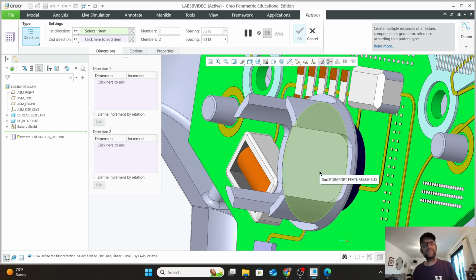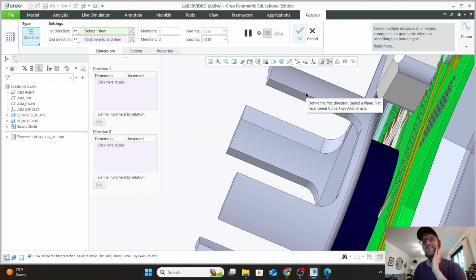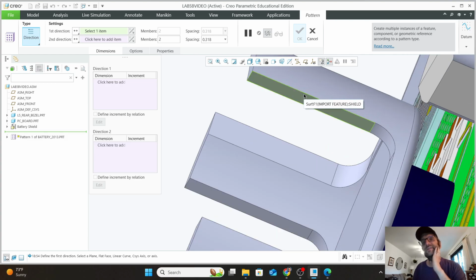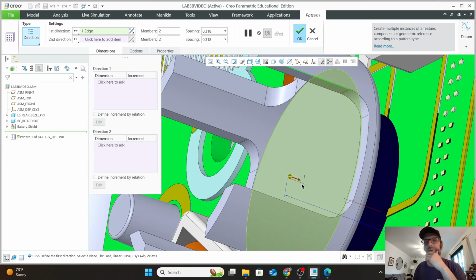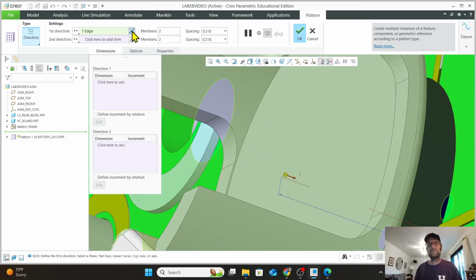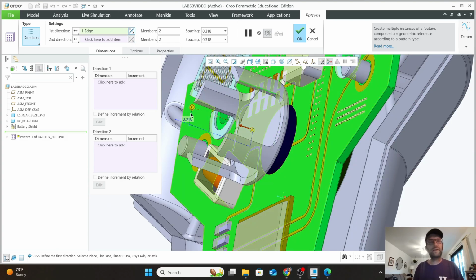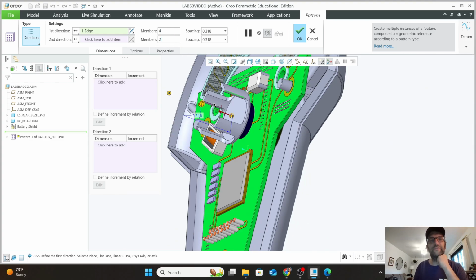And then first thing we do after selecting that direction pattern is to let Creo know what direction we want that thing to be. So easiest thing to do is go find an edge that runs in the direction that we want to, like here, and click on that. Our arrow by default is fixed the wrong way, so we could flip that around so that it's going to come up the other way. We need to choose how many batteries we want. So we want 4.